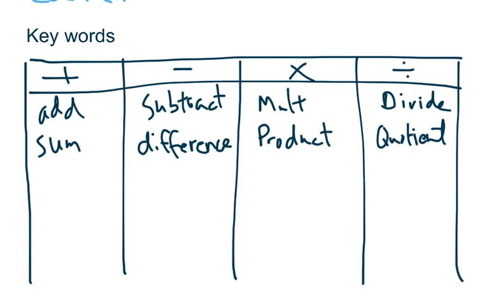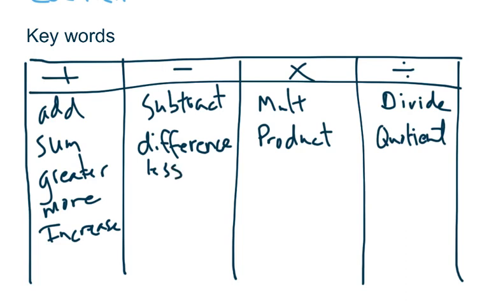And then addition and subtraction have a lot more. So you might be seeing something like greater, you might see more, you might see something like increase. These are just some of the more popular ones that you'll stumble across. And then subtraction is the opposite. So less, fewer, decrease. And these words could be changed. So instead of saying subtract, subtracting, subtracted, stuff like that. But if you understand these key words, it'll help you with the operation that's being used.